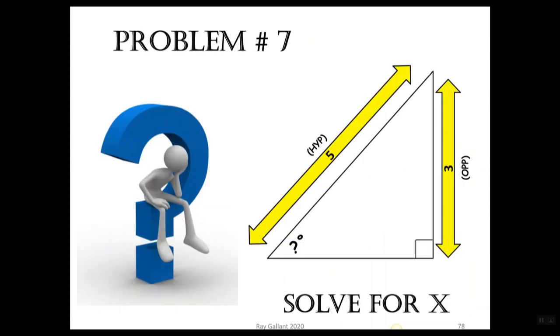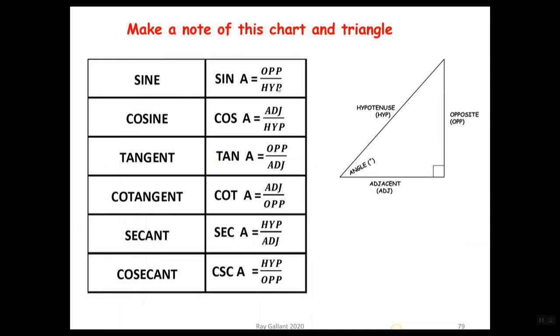Problem number 7. Here's a tricky one. I have the length of my opposite, I have the length of my hypotenuse, but wait a second, I don't have an angle. So we know that we're going to be using opposite and hypotenuse. In this one, when we solve, we're going to be using the upper 3 of our chart here. When we're just going to be finding angles, we only want to find using these 3. We don't want to use these ones because we don't want the inverse.